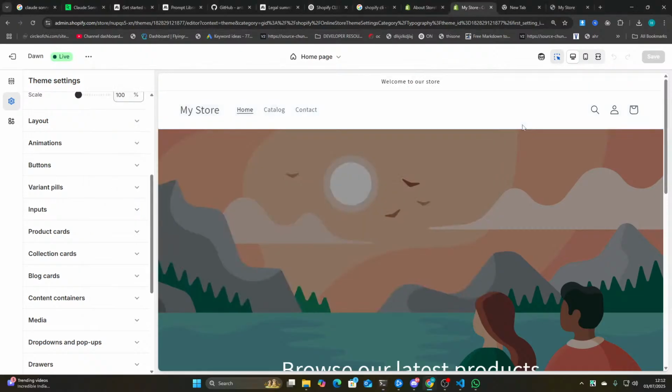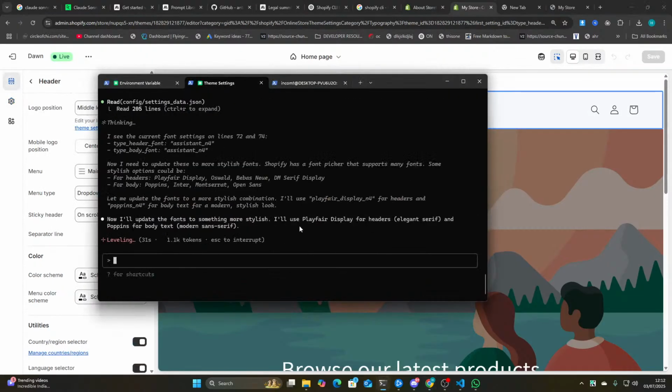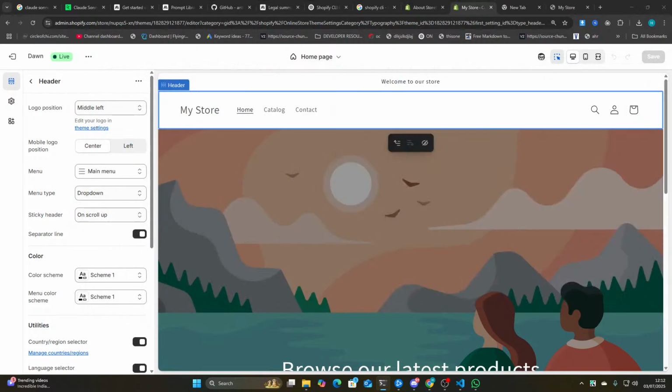I mean, it would have been easier just to change it myself at this point, but whatever. I use Playfair Classic. Oh my god, dude. I hate API keys. I hate API keys with a burning passion. Damn it, dude.